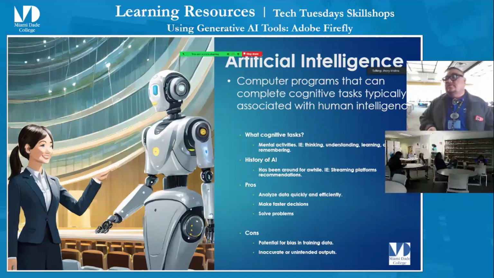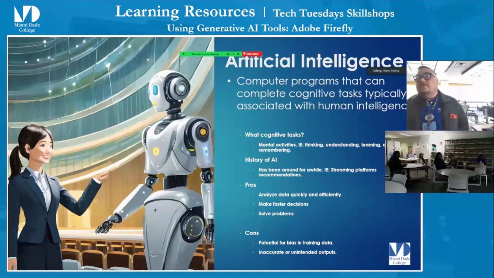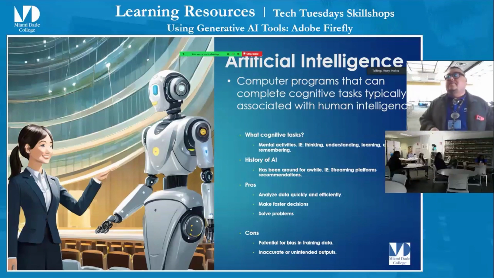There's cons to everything. And it's possible that some of the information that some of the AI tools that you might be utilizing are incorrect or are corrupted. If the information is ever corrupted, then that's when you have unintended outputs. And you might run into some data that contains bias in them. So you might not get a desired answer.